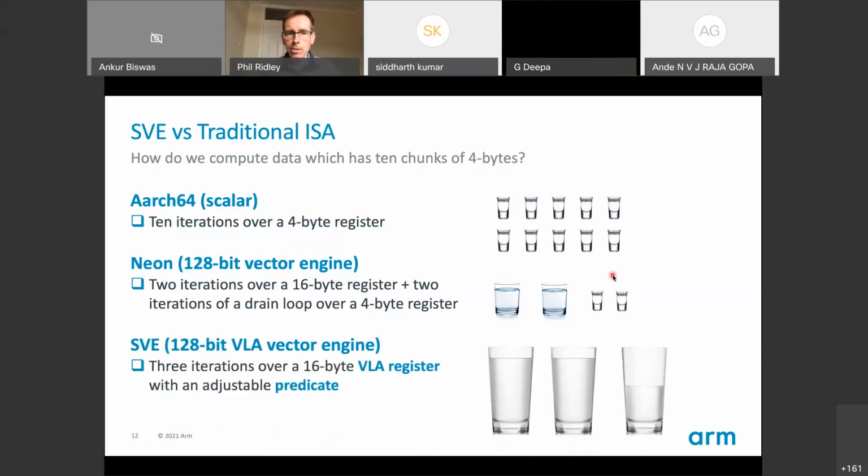Now, how does it look in SVE, the scalable vector approach? Let's consider that we have, again, a 128-bit wide vector that's been set by the hardware, but it's vector length agnostic. So the compiler will generate the assembly differently to what it would do here.